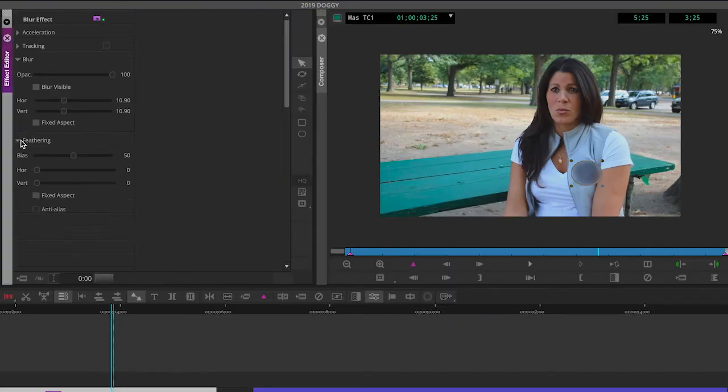I could stretch it out maybe a little more, and if I click off of that, you'll see it's kind of hard edge, so I'm going to click on it again, and there's this thing called feathering so that I can make it a little bit softer. Again, it's this horizontal, vertical, fixed aspect, the thing they like doing. I find it annoying, but whatever. I'm going to just feather it out a little bit. Okay, so you kind of see it, kind of don't.